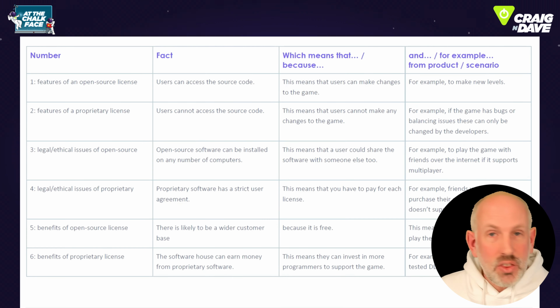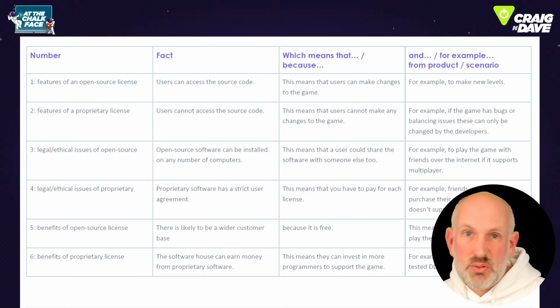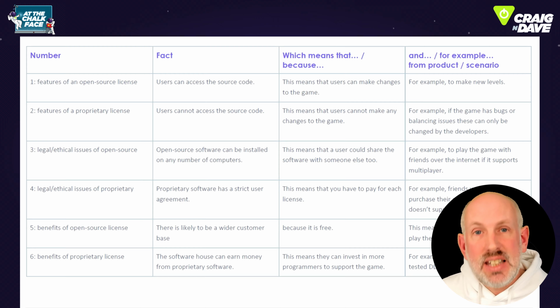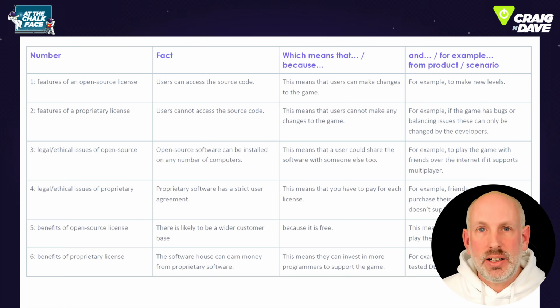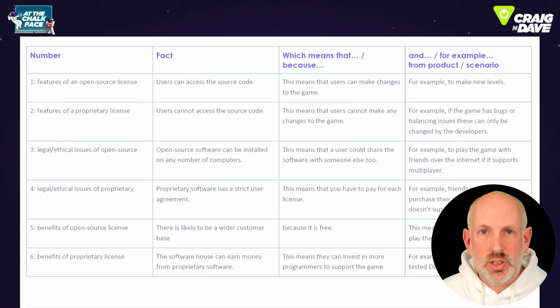And if they can't think of something, then they leave a cell blank. They leave something empty. If they can't think of a reason, or they can't think of an example related scenario, just leave it blank. It's fine. You don't need to necessarily have filled out the entire table to get your 8 marks here. So give them confidence to write what they think. Leaving gaps is okay. And as they gain more confidence and think a little bit more broadly about the subject, they might be able to fill in a little bit more.